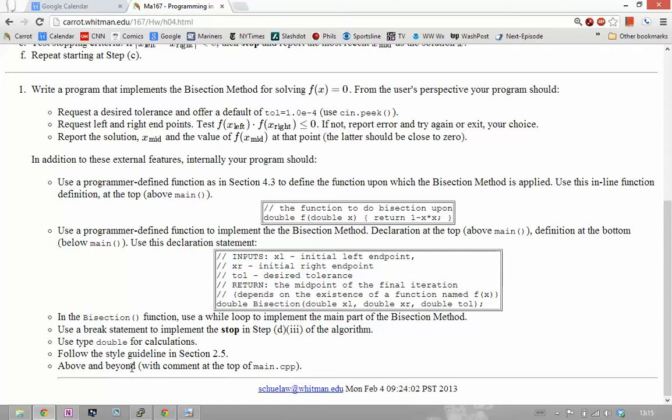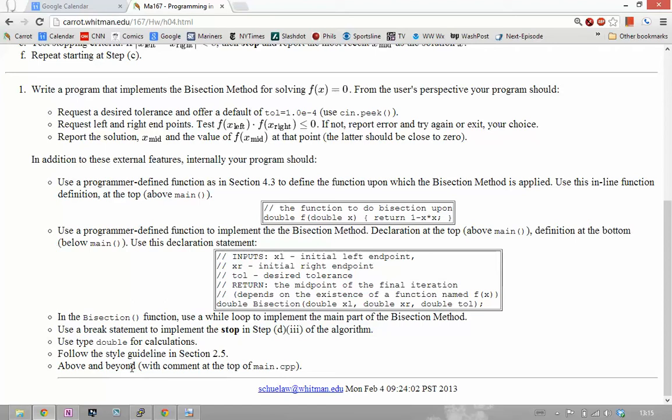Okay. Another really nice thing about functions, I want to finish this discussion, so I'm going to give it away, is organization. Taking a large task and breaking it up into small, manageable pieces. For example, let's go back to Fahrenheit to Celsius. Again, this is such a toy example, in fact, let's talk about bisection instead. Bisection depends on three values, right? It depends on XL, XR, and tolerance.